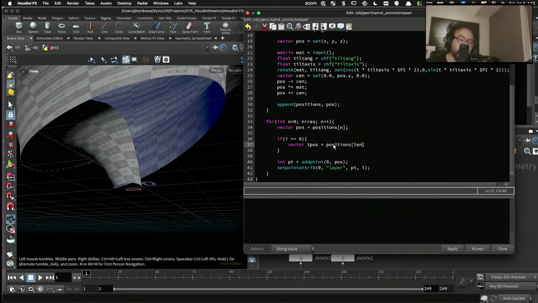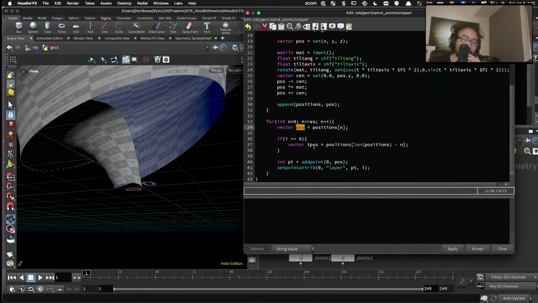So the total number of positions minus n will be counting from the last. Okay, so this is the current position, starting from here, going till the end. But for this one, starting from here, go back to here.